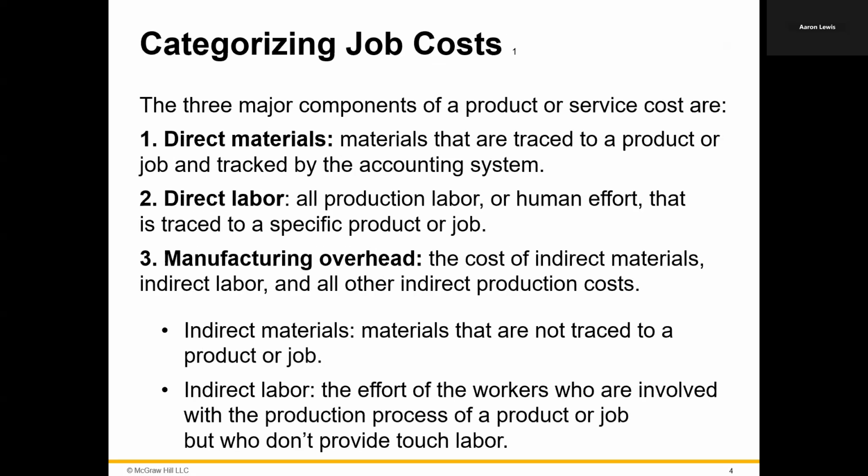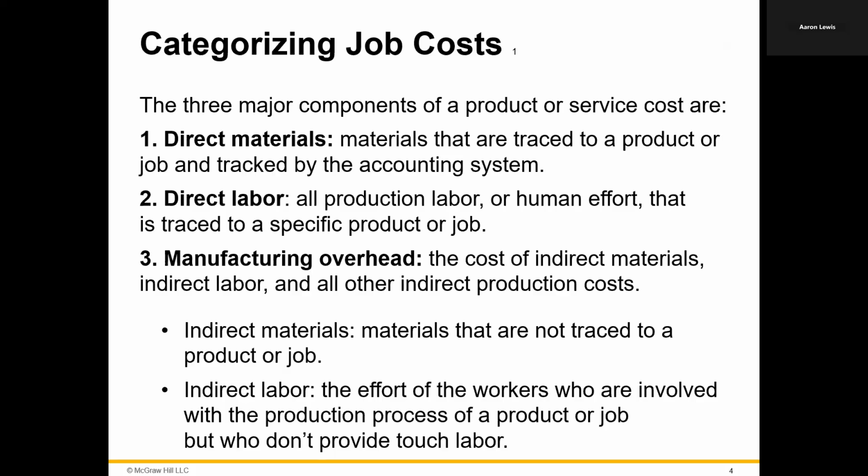So, what type of costs get assigned to a job when you're using job order costing? There's the big three for a production company, your product costs. Your cost of direct materials, the actual inputs that went into the construction of that job or that were needed to provide those services. Direct labor, the labor time, the human effort that went into the production of that job. And then on top of that, there's manufacturing overhead, costs shared by multiple different jobs that need to be spread out in one way amongst those jobs.